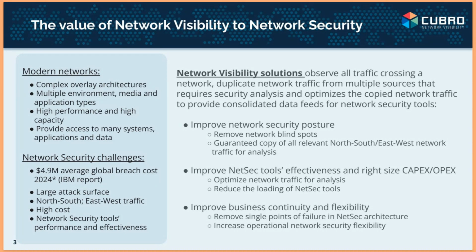And then finally, network visibility has the ability, as I mentioned, to push the traffic out to one or a number of different tools, or that could be a number of different ports on the same tool, or a number of different ports on different tools. We're able to load balance across those ports and those devices, which in combination with an inline bypass capability means that we can remove single points of failure within the network security architecture, which also, of course, feeds back into the network security posture as well.